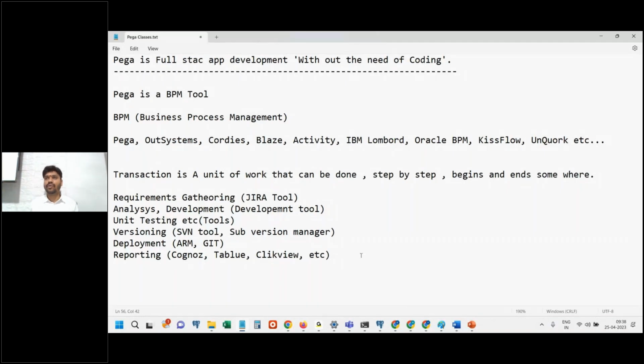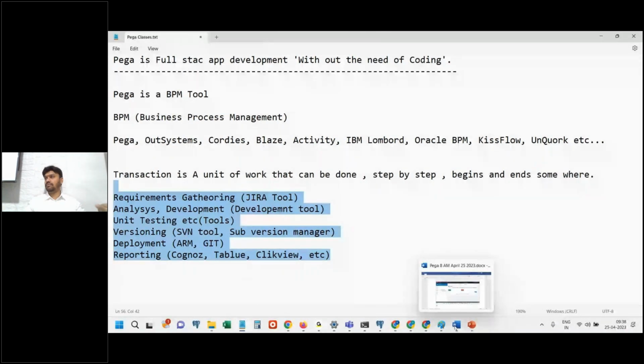By utilizing this tool, we manage the processing of our business. Yes or no? Why are you developing an application? To manage your business process, correct? So BPM manages the way your business has to be processed by providing a platform where you can create your application and do everything from the requirement phase to the reporting phase on a single platform without the need of writing code. You design your transaction model like a flow chart. Everyone clear? So BPM is a unified platform containing all this.